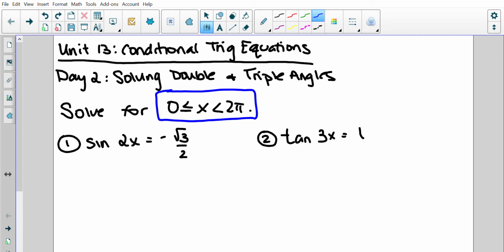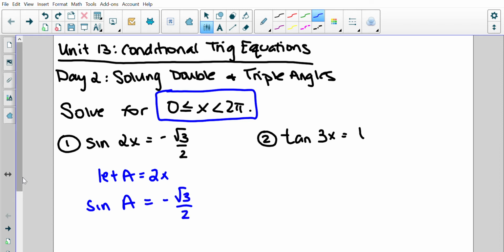Last time we took a look at problems where we had to solve for sine of x or tan of x or whatever, where the angle was just 1x. Well, what happens now if we go around the circle more than one time, right? So 2x, 3x, however many times we want to go around the circle. So for example, if we have sine of 2x equals negative root 3 over 2, again, we're going to simplify that for ourselves, and we're going to do a substitution in for 2x, and let's let capital A equal 2x, okay? So then our equation becomes sine of A equals negative root 3 over 2.